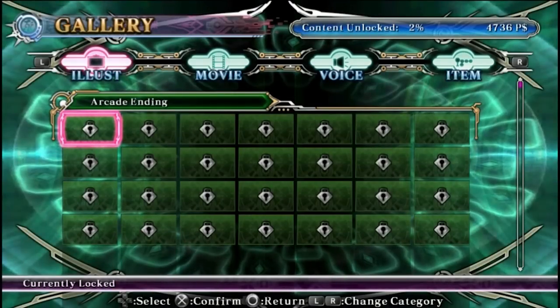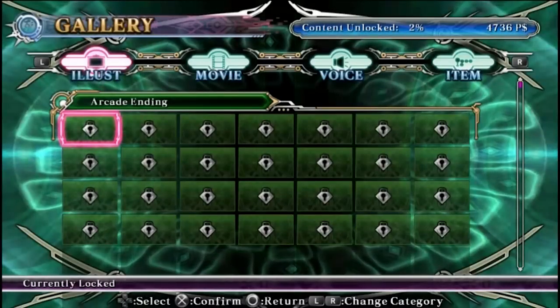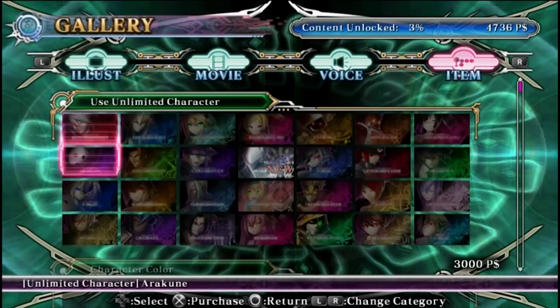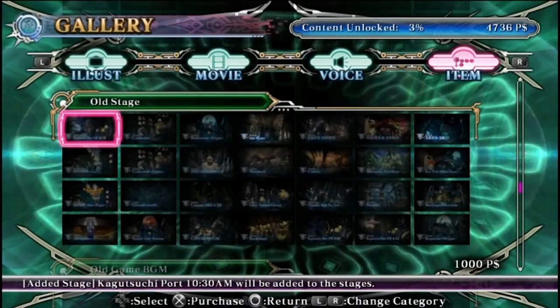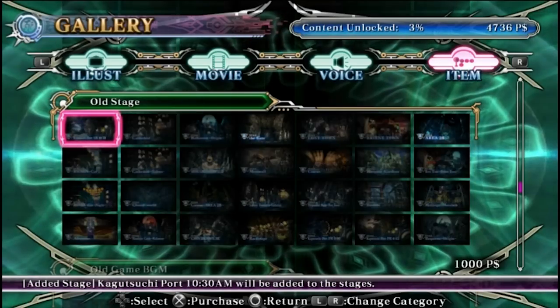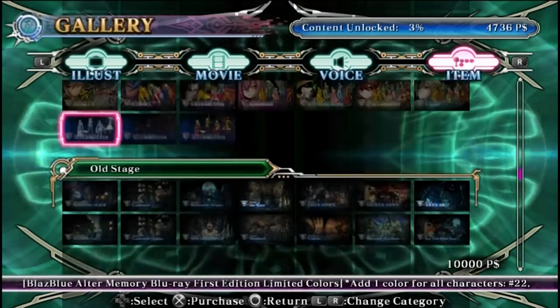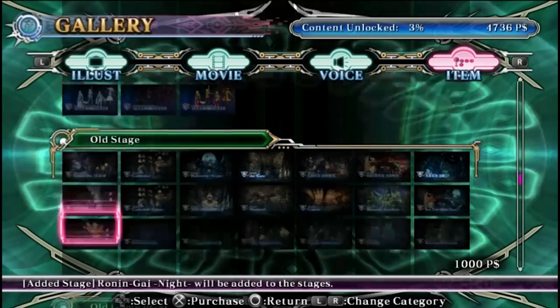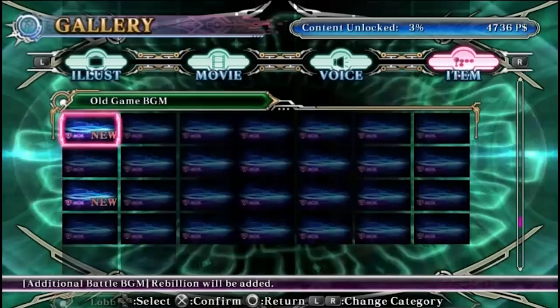Now, in Chronophantasma, there was a lot of paid DLC, and I mean a lot of it. There was a bunch of stage DLC, you had the 2 DLC characters, which are unlocked by default here as well. But what's of note is that if we scroll down here in the items tab of the gallery, where you spend your P-dollars, which sounds strange, but yeah, you earn P-dollars by doing fights in Arcade and Abyss and stuff, and then you take it here, you actually are able to unlock the old DLC stages with the in-game currency. And also the same thing with the music.